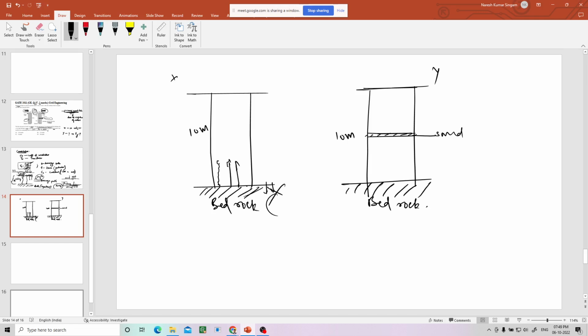Okay, so what is the drainage path in this X case? What is dx? Can somebody tell me? Ten, right? So the sand is at the middle, 5 meter in this way. Can somebody tell me what is the drainage path in this? See, water can go here, of course, in the sand, and water can go up, and here water can go only to the sand layer. Okay, it cannot go down. Now tell me what is dy? How 5 meter? Can you tell me?